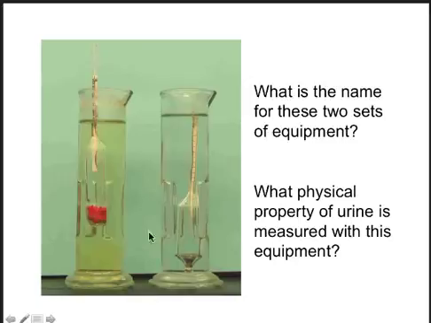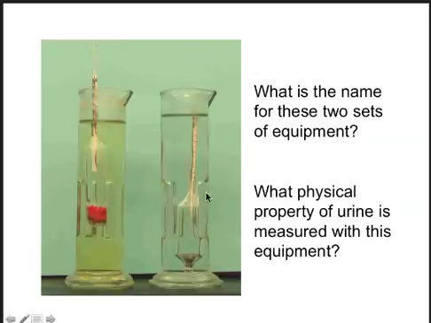And basically what you do is you put this little bobber in here. The bobber has a particular weight to it, and it has a little bit of air trapped inside. And what will happen is that that bobber will sink or float depending on the density of the solution. So you could imagine, for instance, if we were to fill this cup with maple syrup, that this bobber wouldn't sink very far into the solution, and as a result the specific gravity would be very, very high. Okay, so it would be a very dense solution.